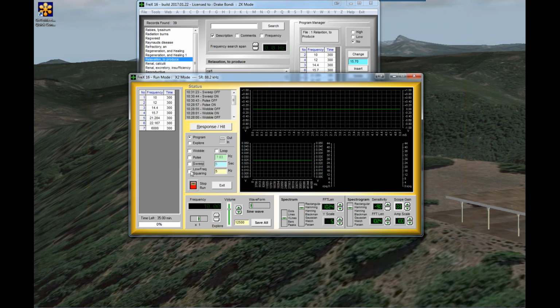The low to high filtering, what that does is any frequency below 5, what's written there, the computer will output square wave instead of sine wave. Sometimes the lower frequencies will register better if the input is square wave.